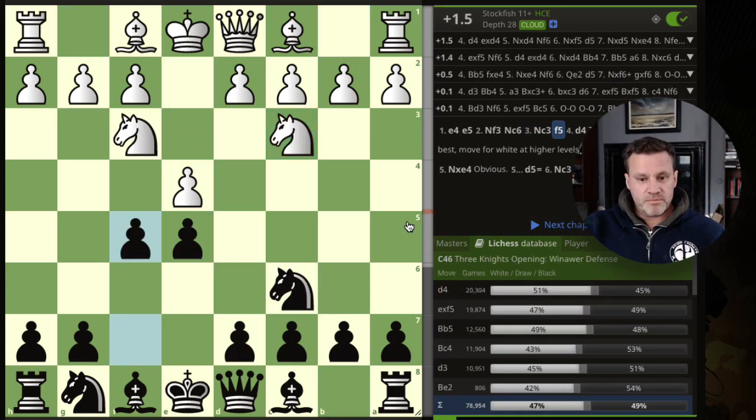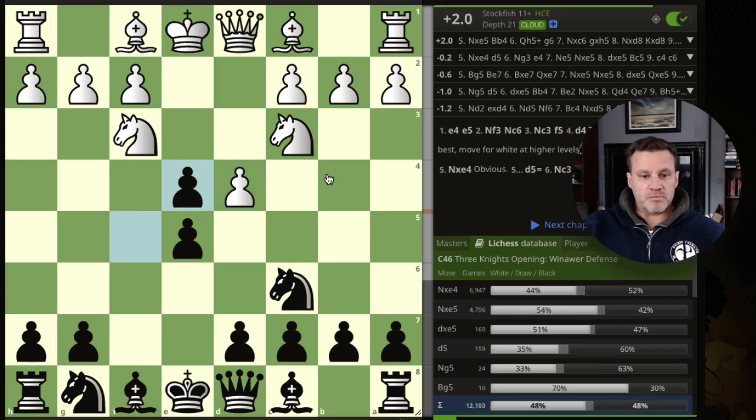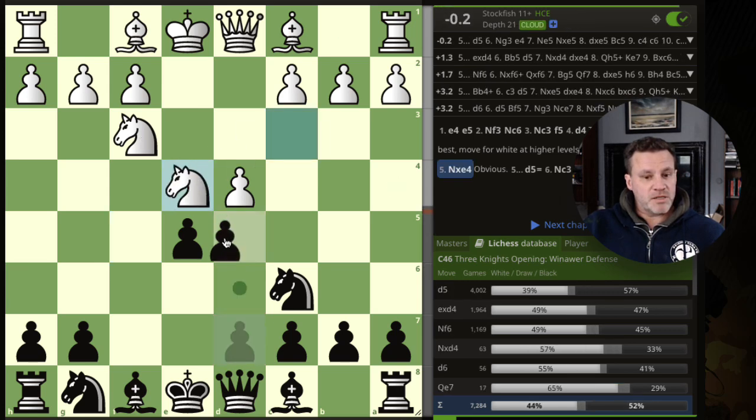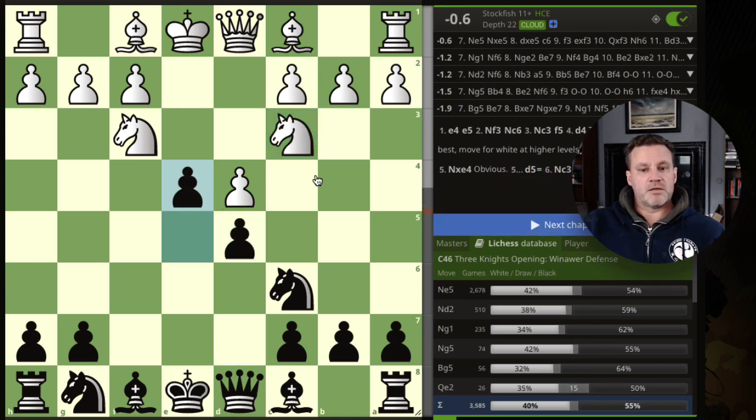We play f5, right? Computer doesn't approve. Computer says d4. Most people play d4, okay? And we know what to do. We take the pawn. And knight takes e5 is actually better here for white, but slightly less common. Okay, if they take this, you go Halloween line, thank you very much, knight comes back, and boom, we are slightly better, and we win 55% of the time from there.